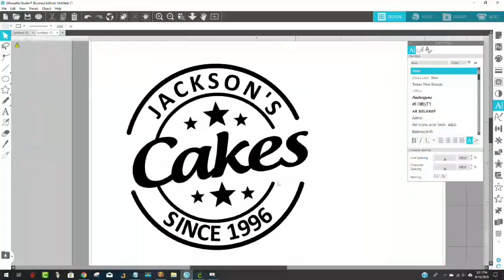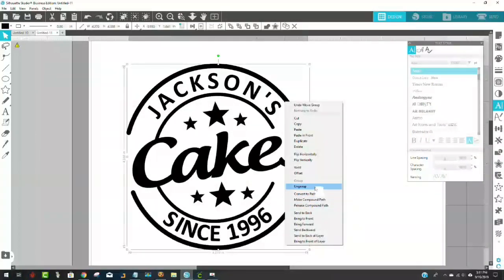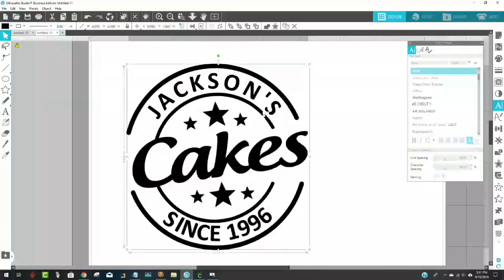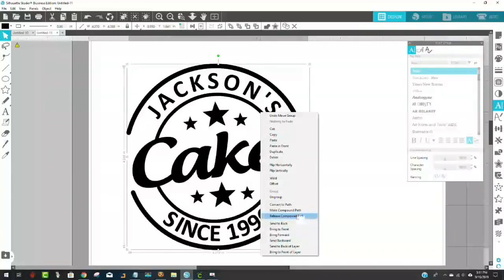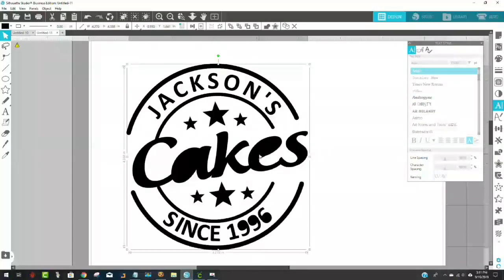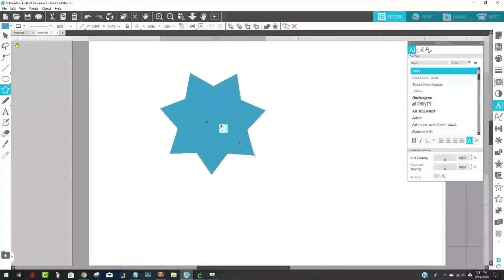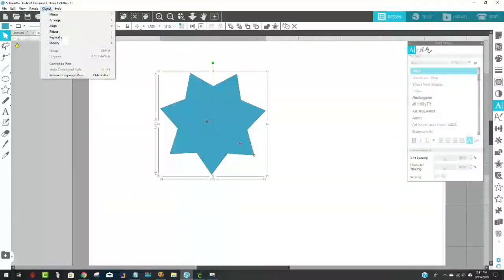All right, so I'm going to scroll in like this so you can see it. Now, I think I might need to ungroup. What else might I need to do? Release compound path, maybe. Maybe I just need to forget about this one, delete it, and make a new thing. So I'll just make this star right here. Object.